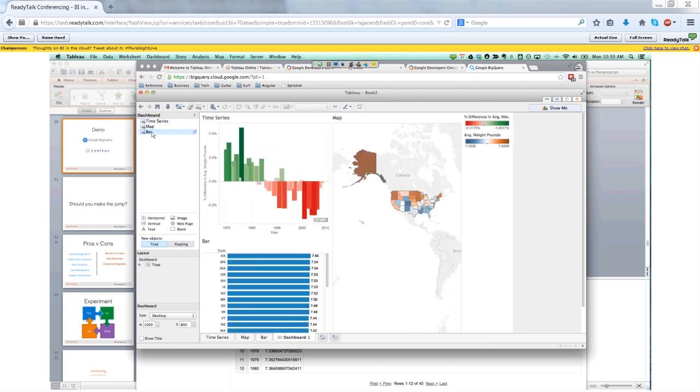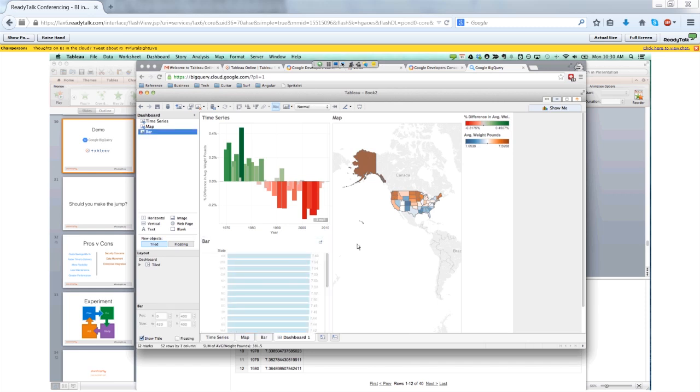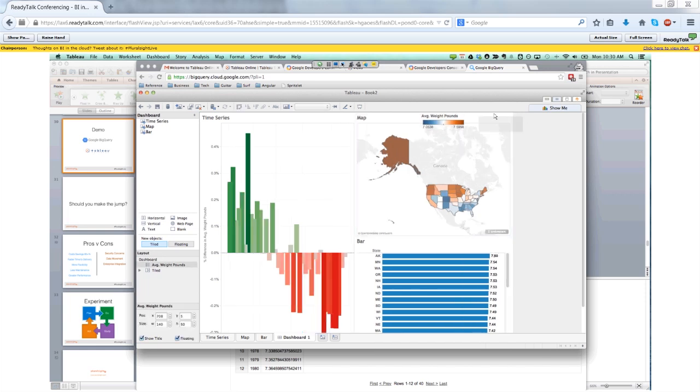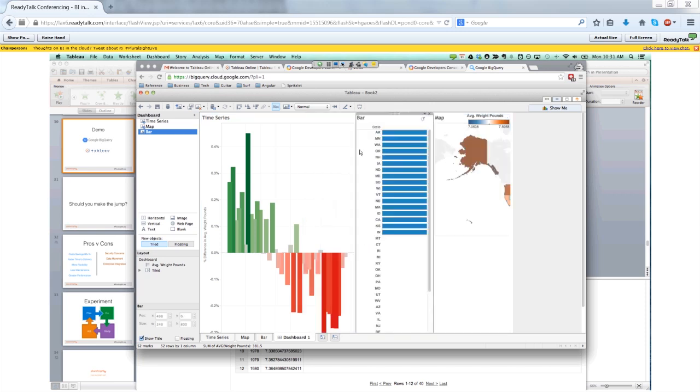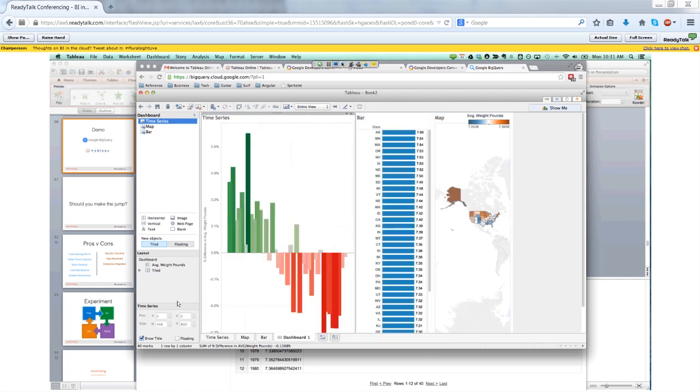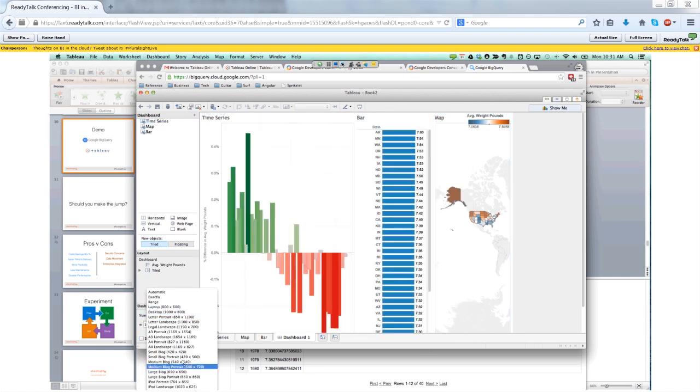All right, now let's create a dashboard. So I have 3 charts here. I'm just going to go ahead and double-click each one and see what Tableau gives me. Let's do something like that. Let's make this guy floating. If you guys have done Tableau work before, you'll notice that where you spend the majority of your time is in formatting. There we go. Okay, let's say that this is good enough. Or actually, let's do this. Let's switch these around. Let's have this one go up here, and let's put this guy down below.